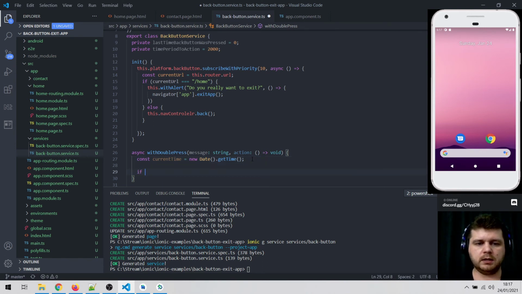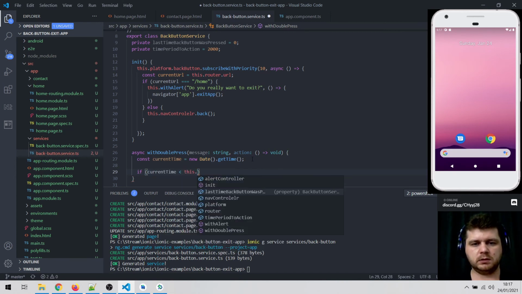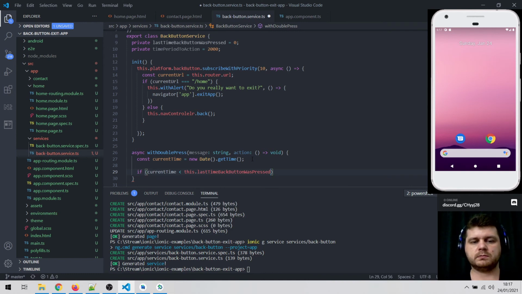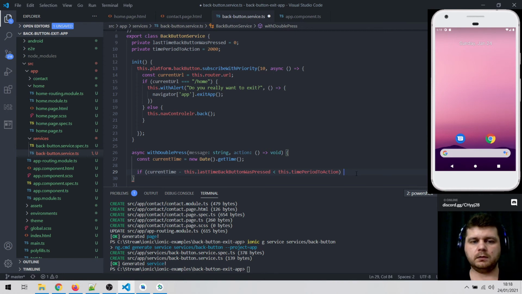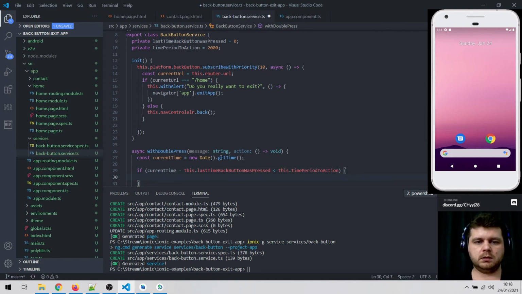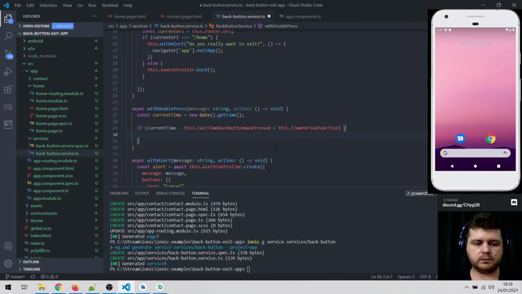So if current time minus last time back button was pressed is less than this time period to action, I should perform the action here.